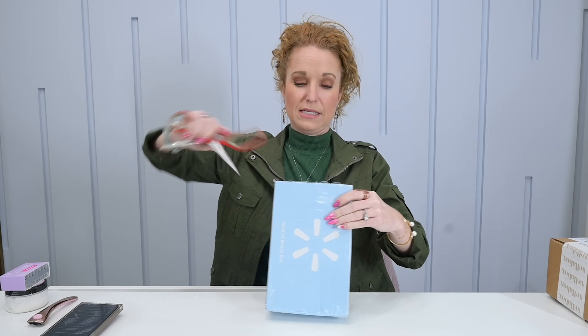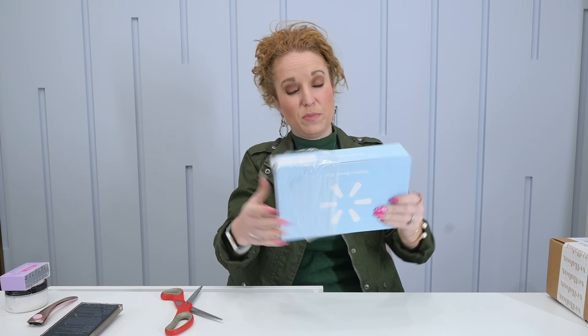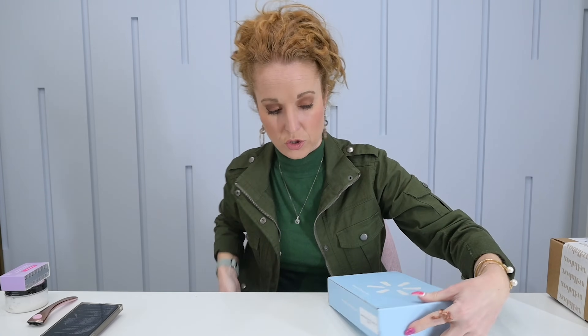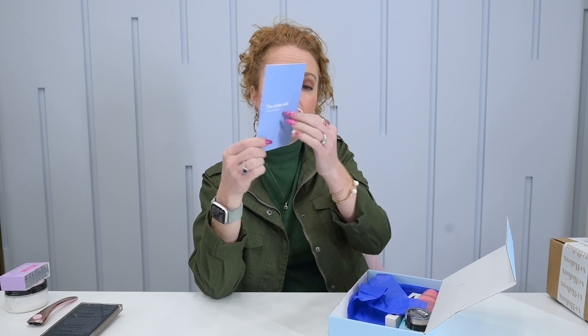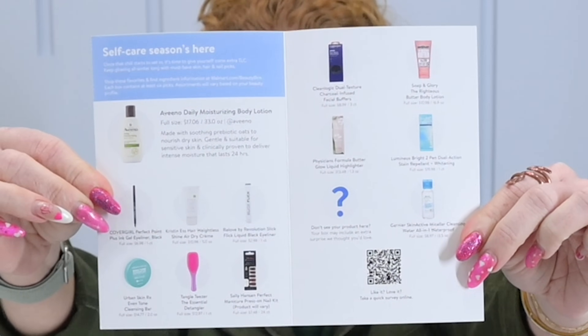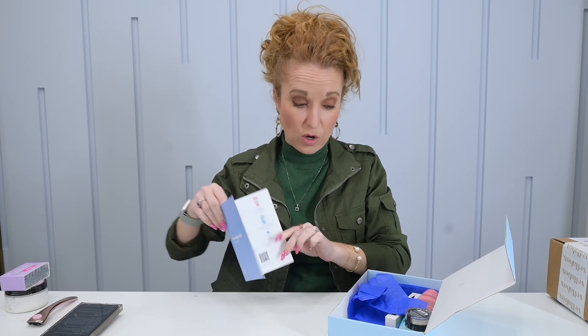Let me pop this plastic off so we can open it. I believe this is the winter box — and yes, this is Winter '23. So I was subscribing to this box, got a couple of them in, and then they reached out asking if I'd like to be on their influencer program, which I said yes to. That allows me to hook y'all up with discounts, coupons, and links. They did send me this box as part of their affiliate program — I like to disclose that. You always get a little booklet talking about the products you can receive. You will not receive all of these products — everybody's box is a little bit different.